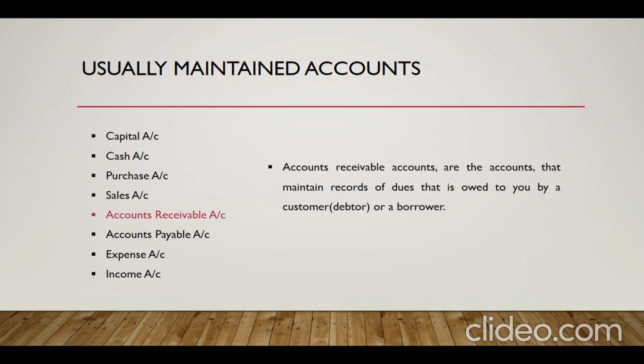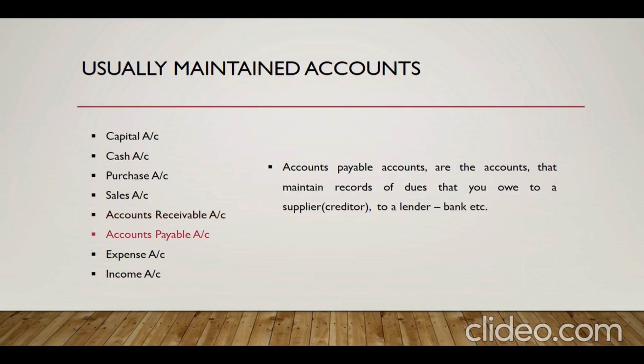Accounts receivable accounts maintain records of dues that are owed to you by a customer or a borrower. So under these accounts, we maintain records of those customers to whom we have made credit sales. And under accounts payable accounts, we maintain records of dues that we owe to others, like a supplier, or to a lender like a bank or any lending organization.